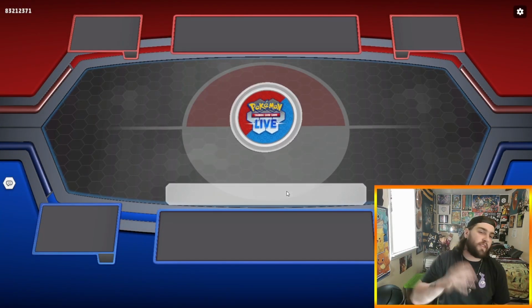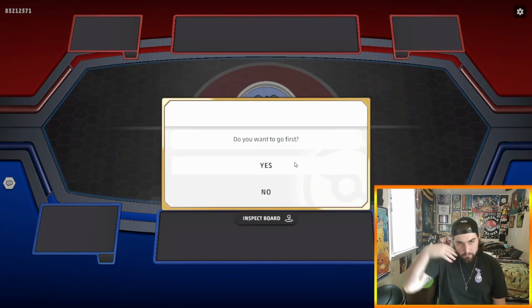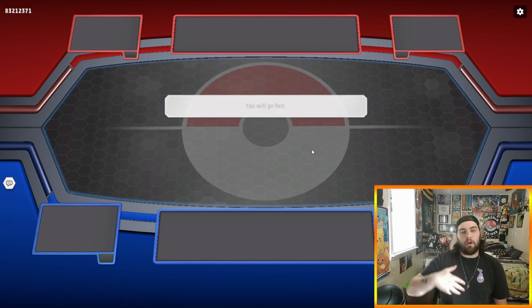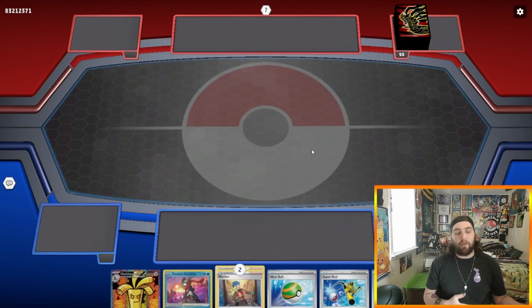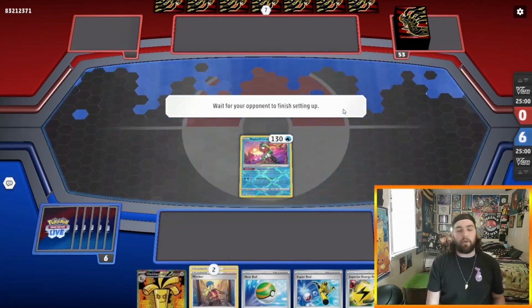Alright guys, and here we are with that coin flip, picking tails, and we do end up winning the coin flip. I feel like this deck wants to go first, because you want to be able to evolve first, to be able to evolve into Gholdengo, get the Palkia V set up, get the Feebas set up, and try to get into Milotic.